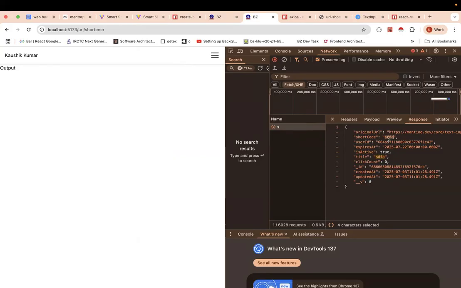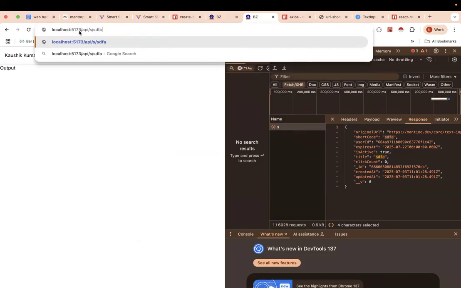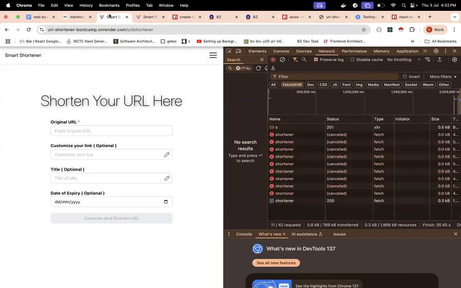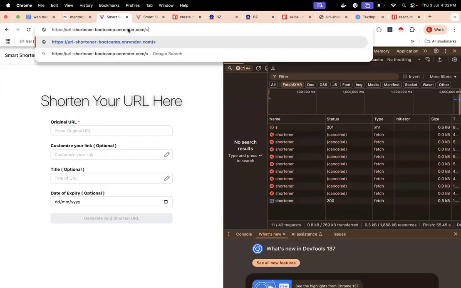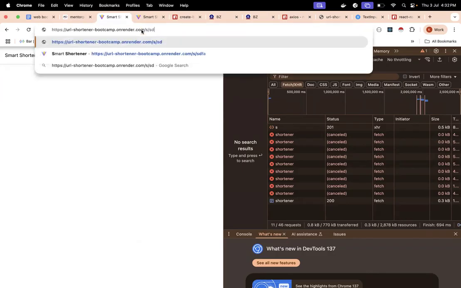short code. What you have to do is, in this, if we just write API/s/this, no, one second. Sorry, my bad. We are making a call to which server? This server, right? So in this server, if I give this code s/sdf, okay, let me try.